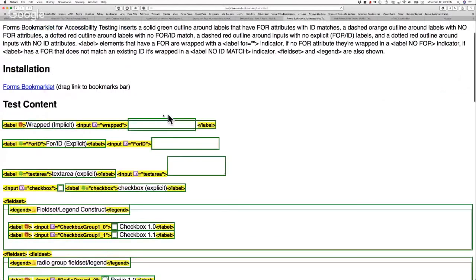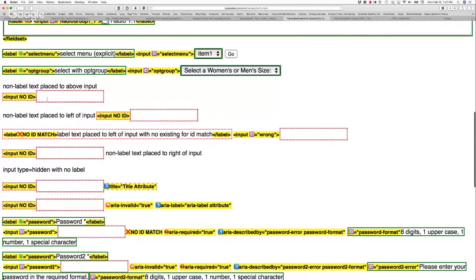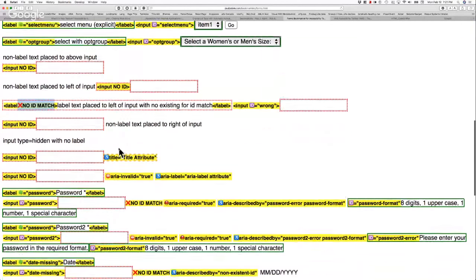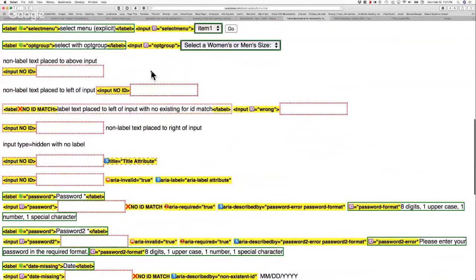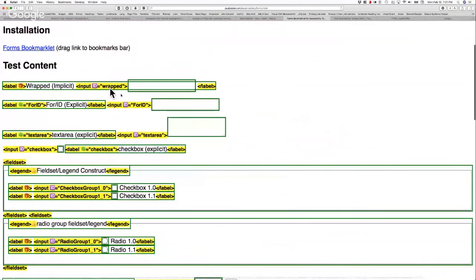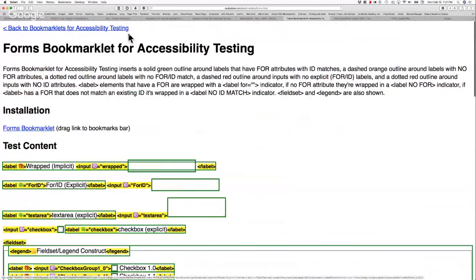Once you do that, if you go to a page, like a forms page, and run the bookmarklet, it's going to run that code and output either good or bad accessibility errors. So I try to do things like show some of the errors in red, like no ID match on the label. If there's ARIA described by, I try to output all the ARIA attributes and HTML accessibility attributes. This is done to help make accessibility testing easier and find problems faster without you having to use a screen reader or look at the code.